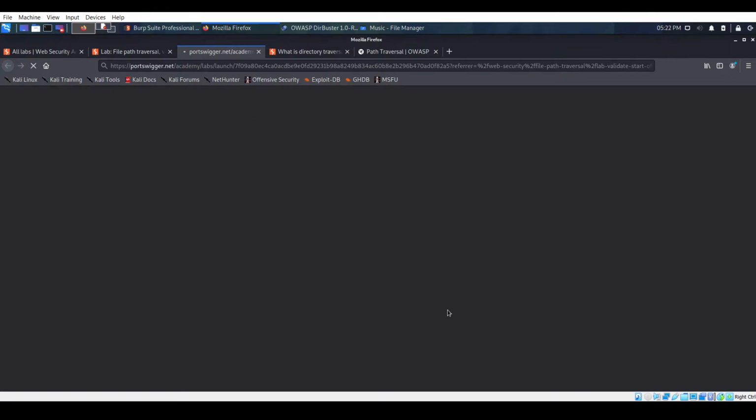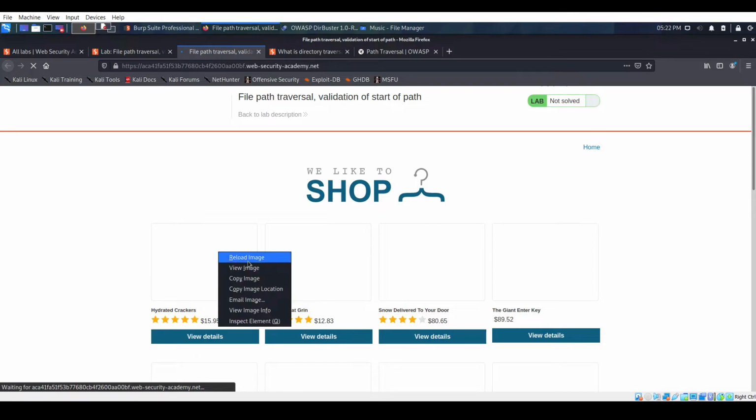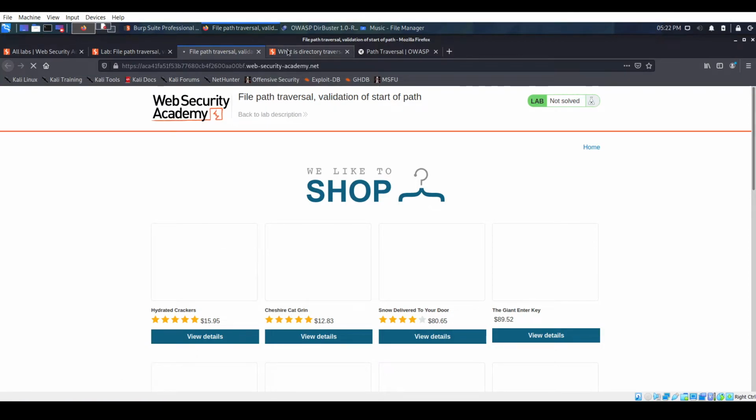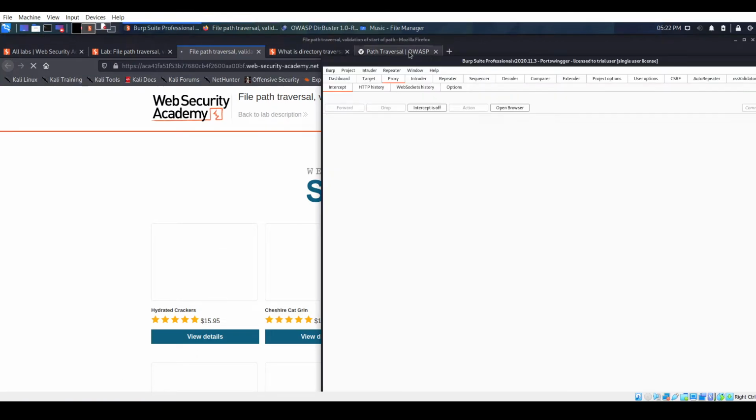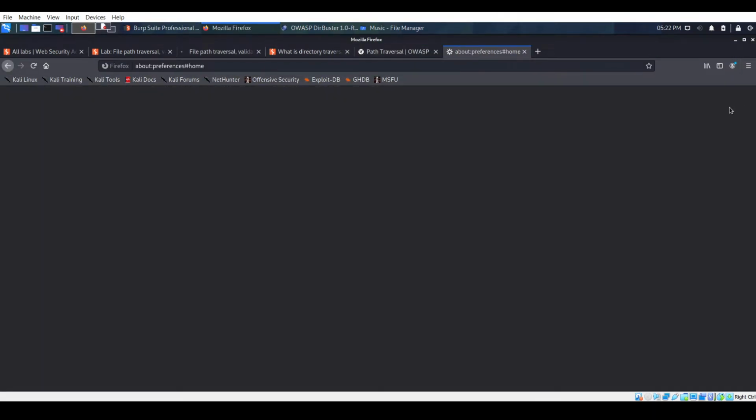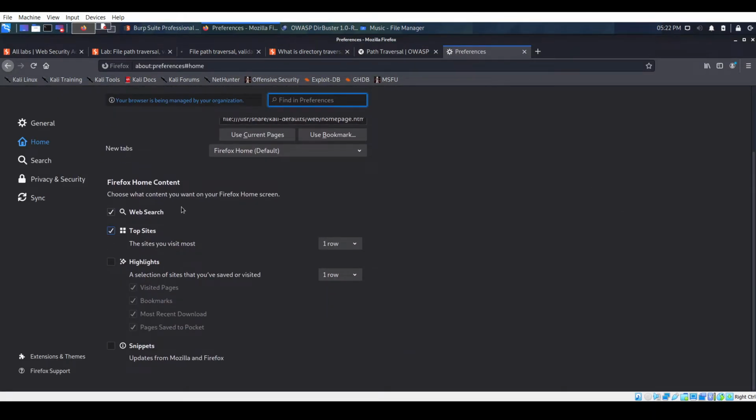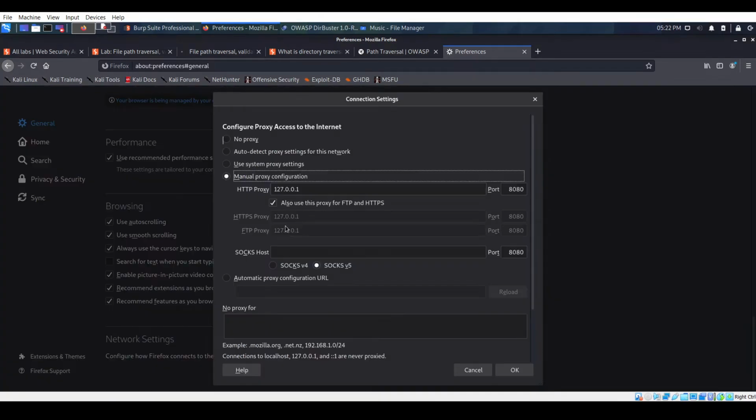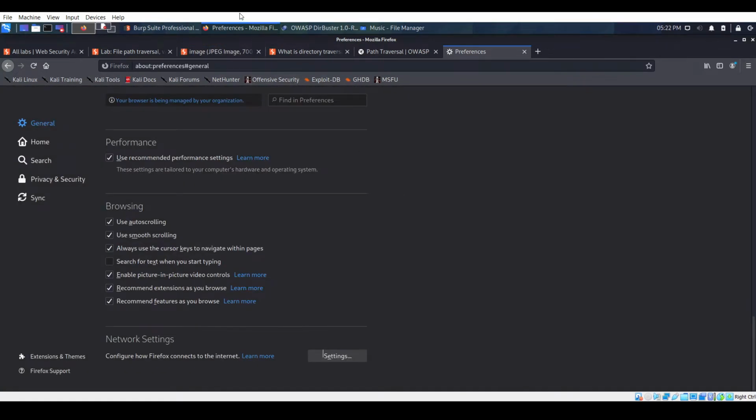If I remember correctly, this one was a little bit better on what it took, if it loads. Okay. Do the image. Turn off the proxy that's taking forever.